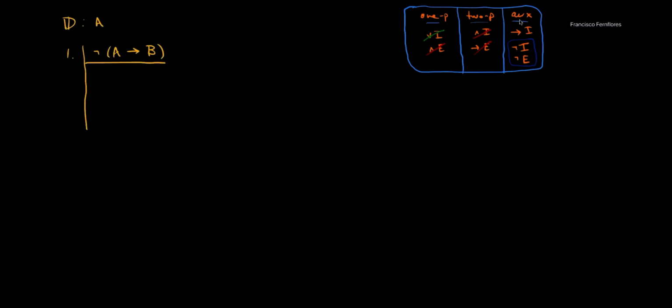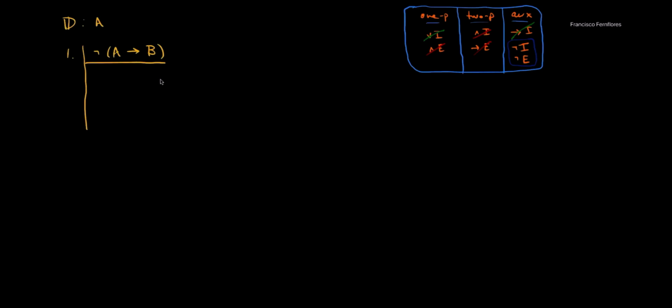Turning to the rules that use auxiliary assumptions, I have the arrow introduction rule. I could think about introducing a conditional here, but again, it's not really clear why that would help me. Even if I could derive something like A arrow B, that's not going to help me derive A, right, because I'm already next to the leftmost scope line. So this does not look like a very promising strategy. And suddenly I'm down to the two negation rules. I've ruled out anything else as a reasonable way to step forward and work my way down the page using a logical inference.